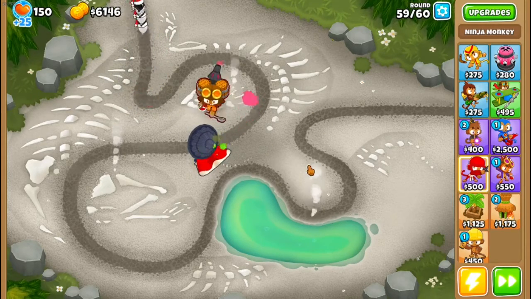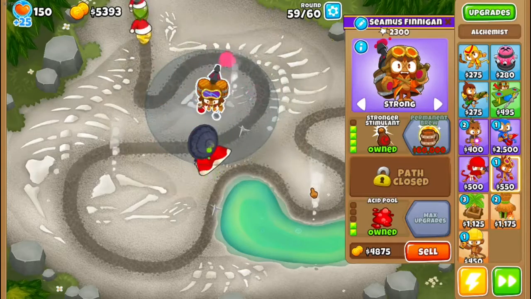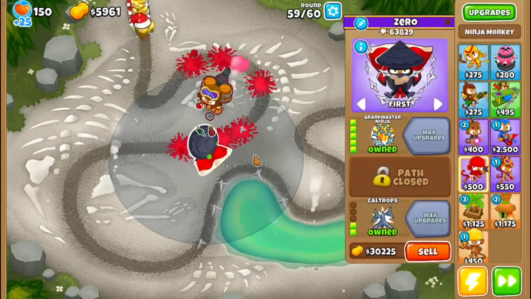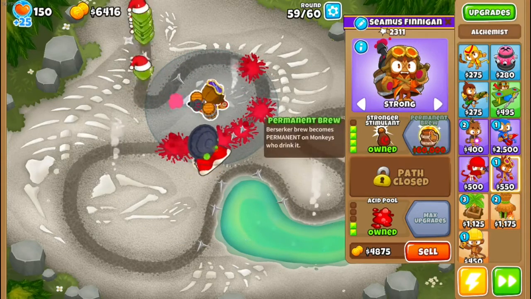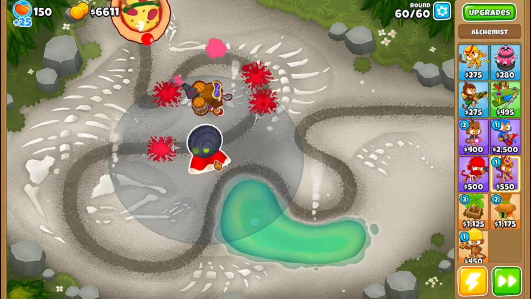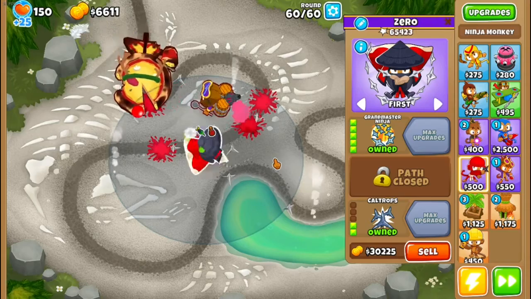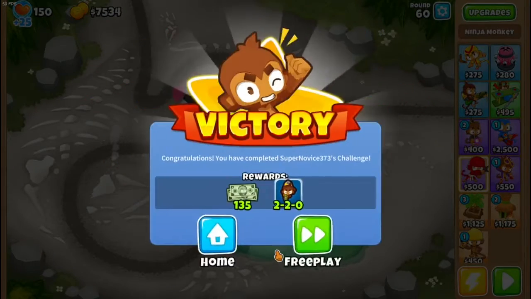Alright, so we're literally just cleaning up now. Now that we've got Grandmaster Ninja, we'll give him Caltrops just to deck him out. Same with this guy. Fast throwing in the acid pools, there we go. So we've fully maxed out as much as we can in terms of cash, because we can't afford the 60,000 before this round is up. But just look at this Grandmaster, he's just going to obliterate this. And it's gone. Just like that. Alright, there we go, easy enough.